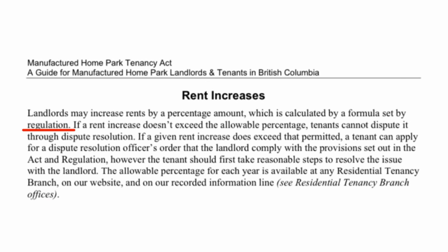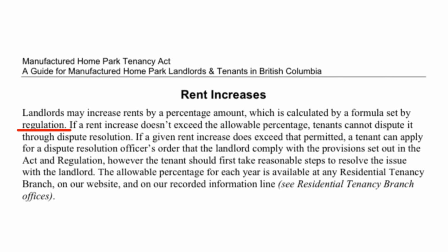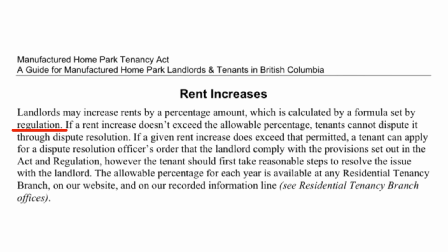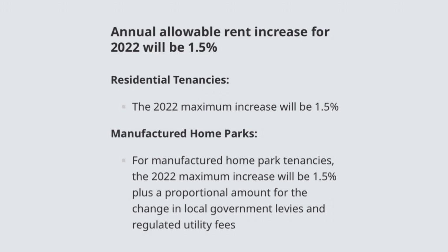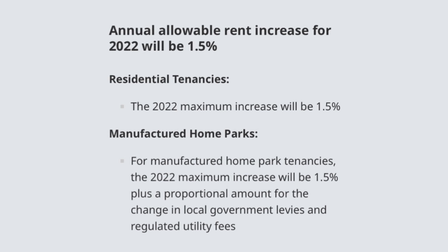Finally, some people will assume that the pad rent in a mobile home park will double overnight. Don't get me wrong, it can happen. It just can't happen here. In my area, the amount pad rent can be increased per year is regulated, and the maximum increase for 2022 is around 1%. So my pad rent will be increased by under $6 per month, taking effect in May. That's less than the 2 cheeseburgers I got at McDonald's yesterday. I'm okay with that increase.